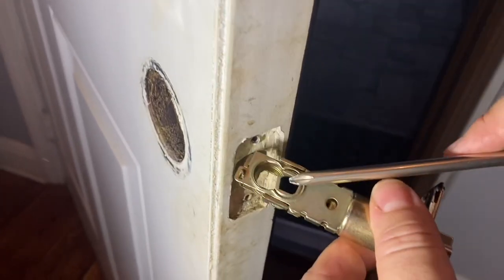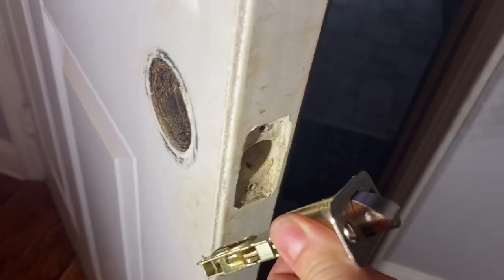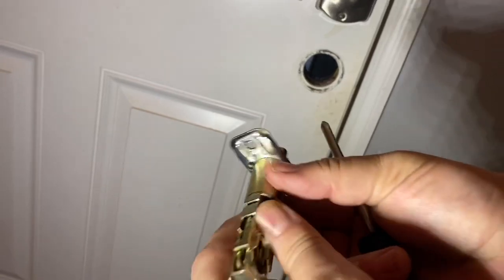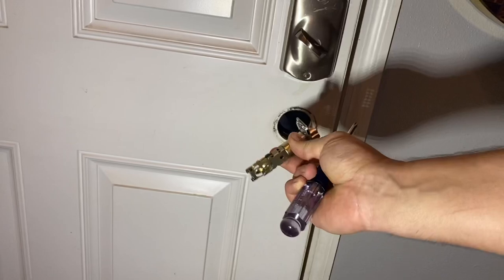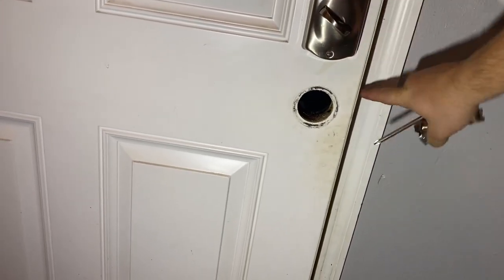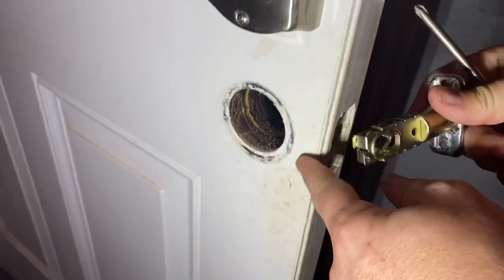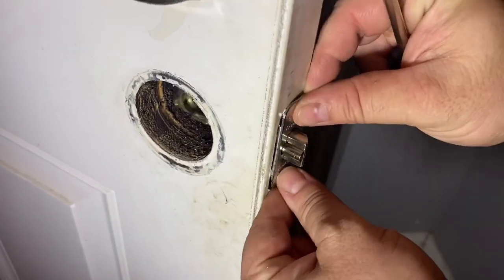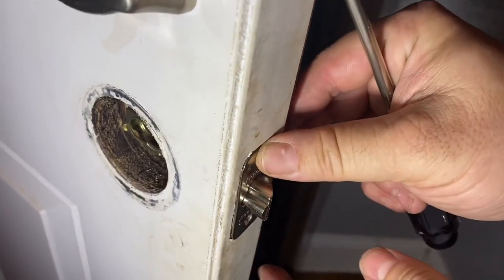The first thing you're going to want to do is put your striker back in and just be mindful of the direction of this piece right here. So if your door closes this direction, the striker has to strike back so this will push back in. The sweeping edge of it will graze against the side of the door frame or this striker plate right here. So just be mindful of that — don't put it in backwards. Just take it, slide it back in the same way it came out. This piece goes in first and it'll fit in this recessed area here on the door.